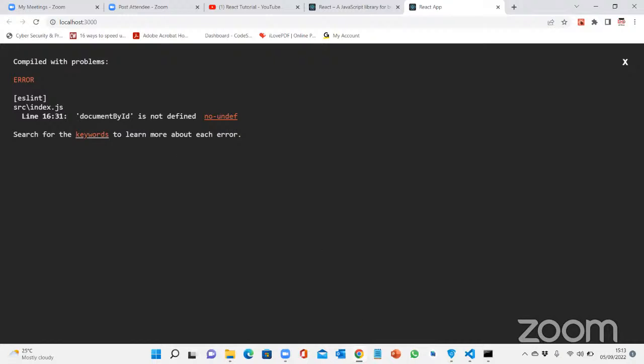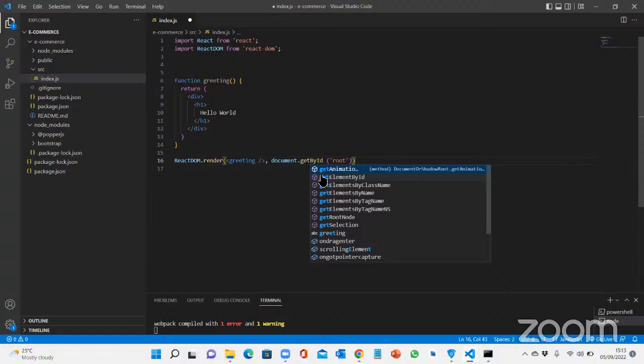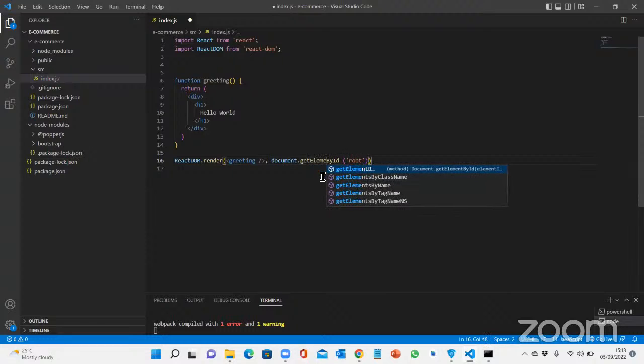Document get element, just the element, by ID. Oh yeah, now it's working.